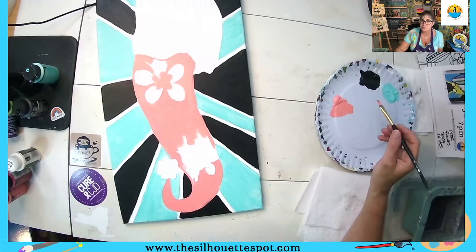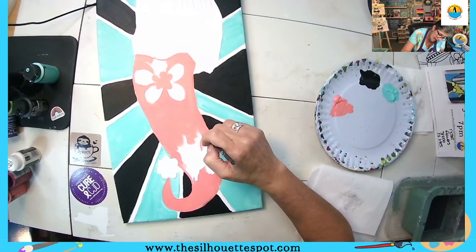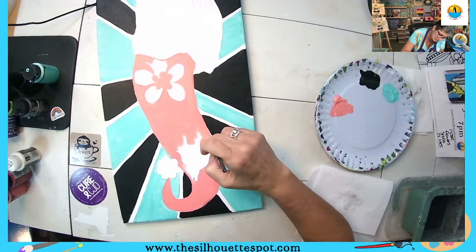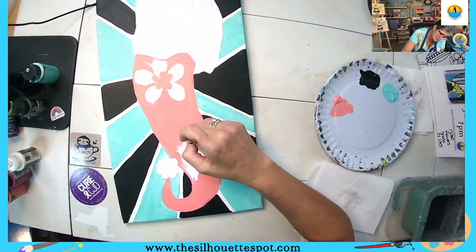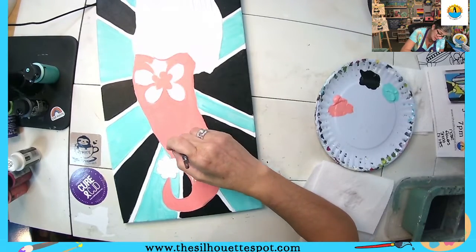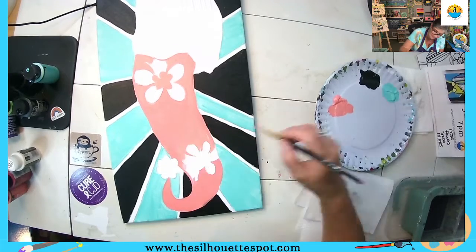I think being able to trace the design totally makes it easier. Did you say you're going to paint the watermelon too? I want to paint the watermelon. I loved the watermelon, and I really liked the pineapple. I should paint the pineapple as well. I hope she does more of that with her patterns, because that was great.